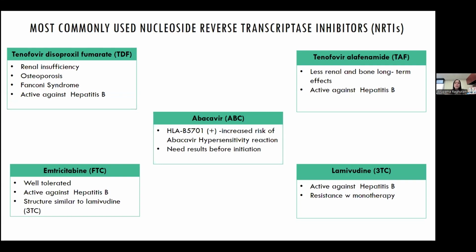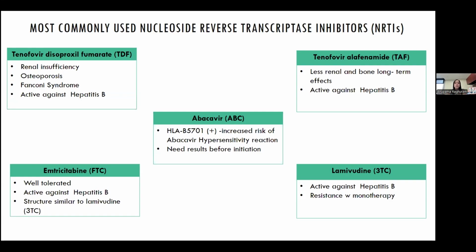The peculiarity with abacavir is that certain people have a gene present that's called HLA-B5701. And if they do have that gene present, they're at an increased risk of having an abacavir hypersensitivity reaction. And so before you start folks on abacavir, you are supposed to check this test first. It takes about 10-ish days to come back. But without knowing that result, you shouldn't use abacavir because the hypersensitivity can range from mild to severe, right? So those are the main drugs that we would talk about in this class.